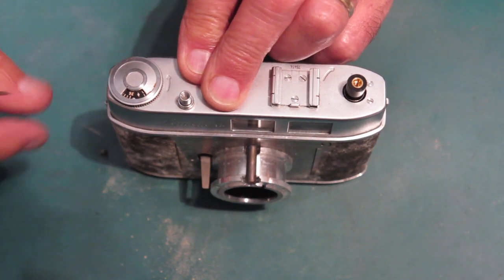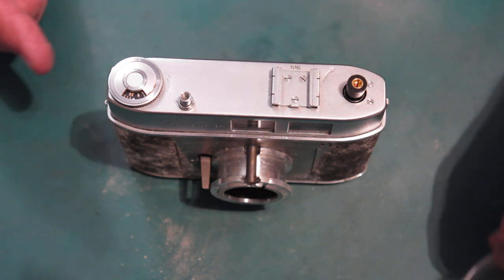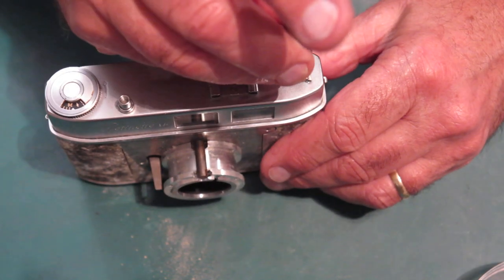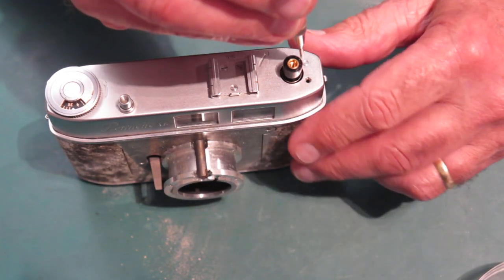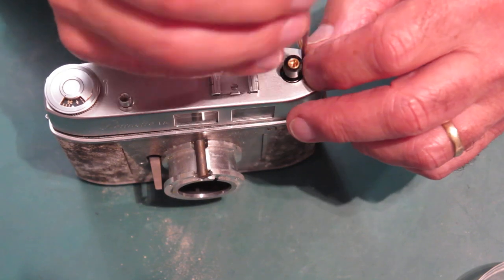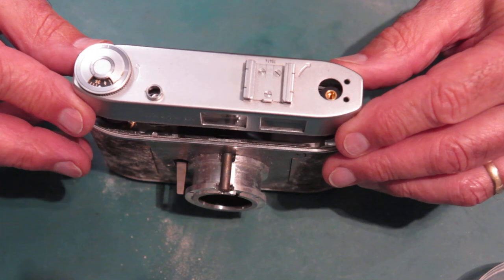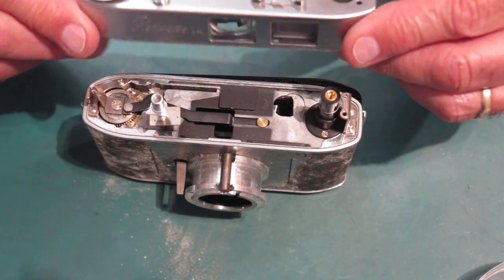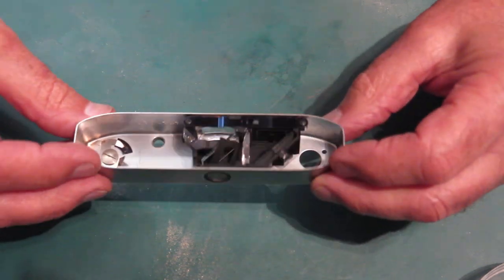So we'll just take the single screw out of the end here of the top cover. Two screws at the rewind end. And I'll carefully lift that top cover off, hopefully not disturbing too much. So here's our top cover.